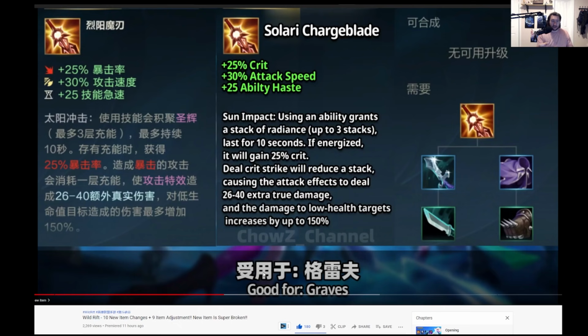Dealing a critical strike will reduce a stack, causing the attack to deal 26 to 40 extra true damage, and the damage to low health champions increases up to 250. This item seems absolutely nutty broken, by the way. The only thing that it doesn't bring to you is AD. So that's what you're going to have to be aware of, that this is an item that is very similarly going to be in the vein of one of your attack speed based items.